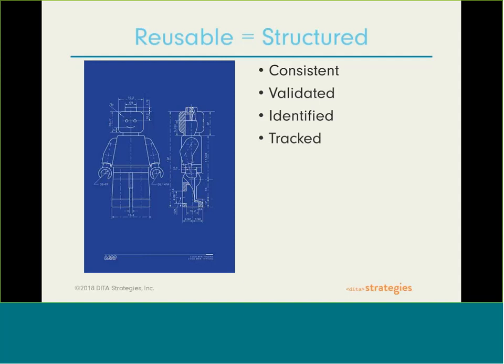That if I go and find a conceptual topic, that I know what I'm going to get when I open it up. That if you're using DITA, that it's valid XML against the DTDs that you are using in your implementation, that it's uniquely identified so that I have a sense of, oh, if there are two pieces of content that are very similar, which one is each so that I can compare?